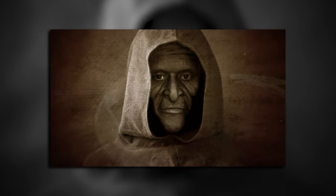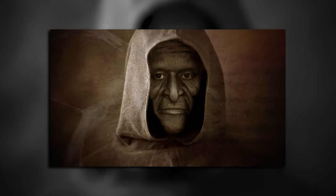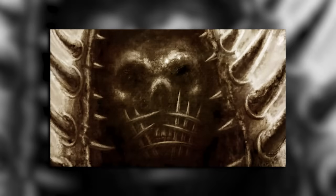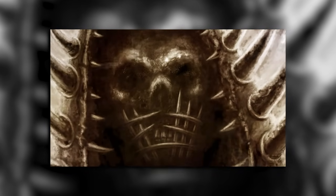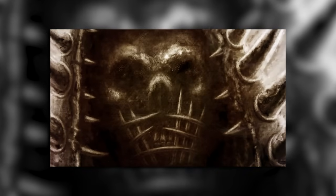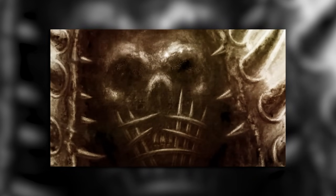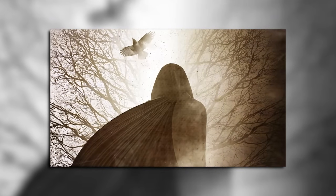According to the legend, back in 1229 AD, a monastery in Bohemia that was made up of the monks of the Black Cloth, a radical Christian group who devoted their belief to God by performing gruesome acts of starvation, isolation, and self-mutilation, accepted the terms outlined by one monk who promised to write the greatest book in a single night. The reason for this promise was that the monk had broken such a sacred rule of the monastery that the sin itself was covered up.